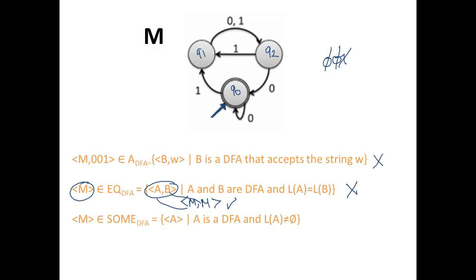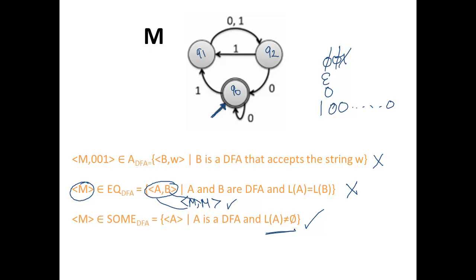If we look at our machine, we see that if we come in at the start state, Q0, we immediately accept. So we accept epsilon. What else do we accept? Well, that's enough. If it accepts epsilon, it's not empty. So this is true. We could go on and say it also accepts 0, and it could accept 1, 0, 0, and then repeating zeros, whatever we want. But the fact that the start state is an accept state is enough to prove that its language is not empty.